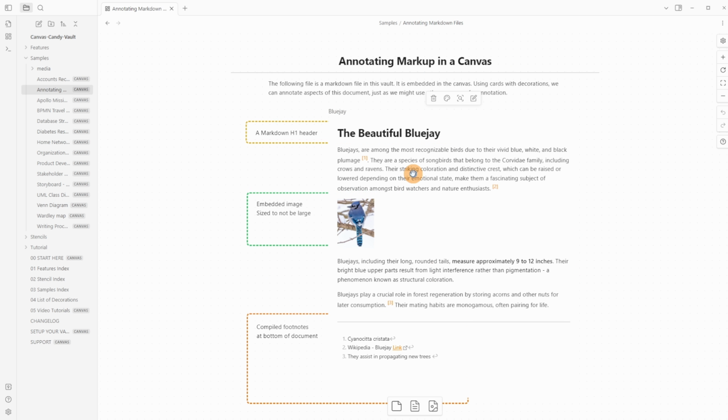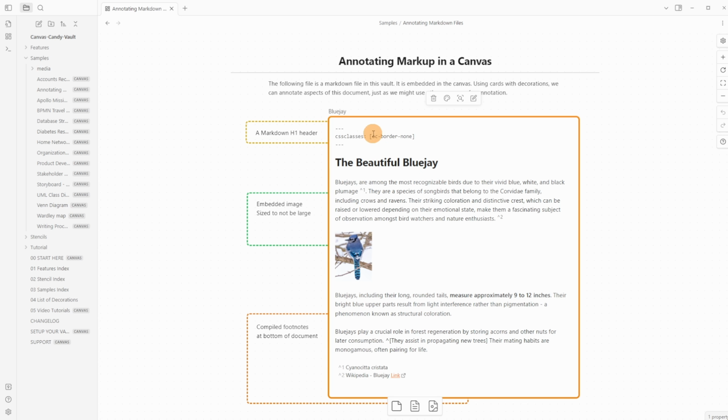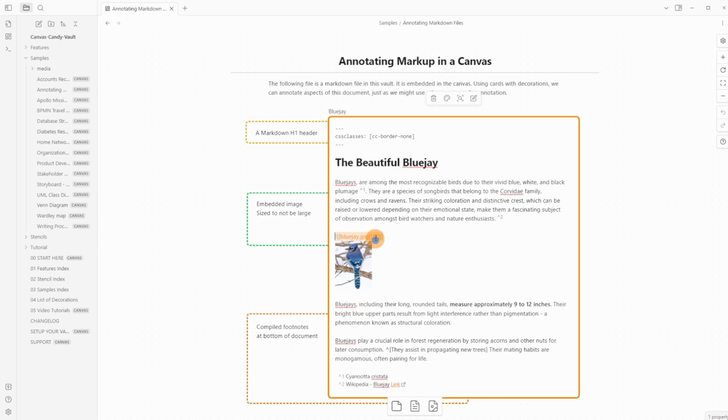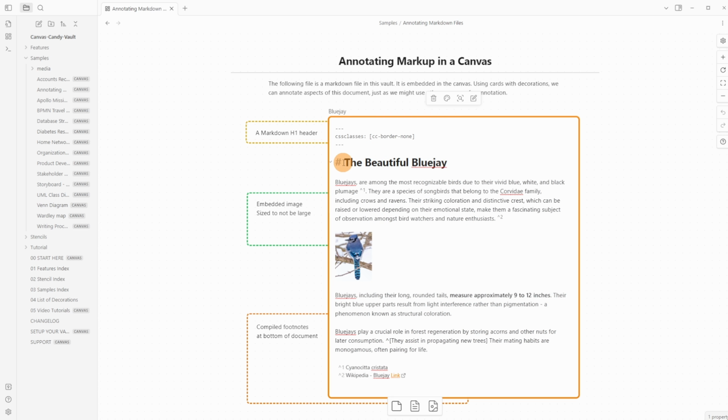This next example having text, so if I double click here, this is an actual file. So you can see as I hover, Blue Jay is a file. That's not this card down here, that's an actual file, written file inside of Obsidian that you would normally see. There are footnotes, so you've got footnote 1, footnote 2, there is an image in here as well, so that's a Blue Jay image file put inside of this normal markdown file with a heading, and that has the CSS classes border none on it.